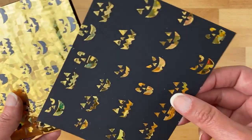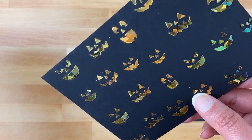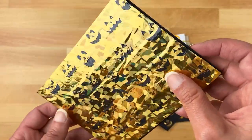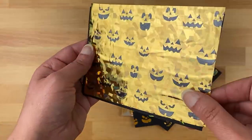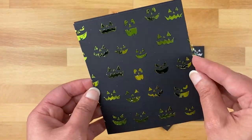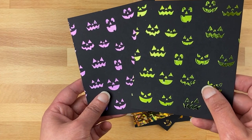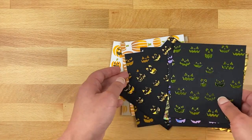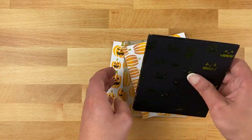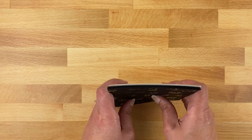Another thing you can do — and I had a lot of fun with this — is make just the faces as a background, which creates a fun spooky effect. I used white paste and orange paste to do that. You can also foil them, which creates a really fun sparkly effect for Halloween. When you peel off the foil you get that opposite layer, which is really shiny but fun as a background too. I did it in purple and green as well — so many options with this three-piece stencil.